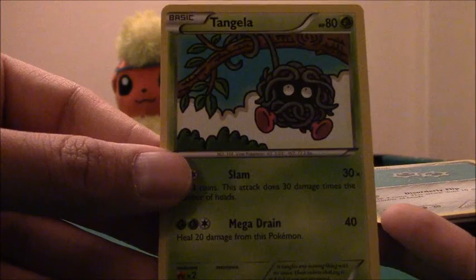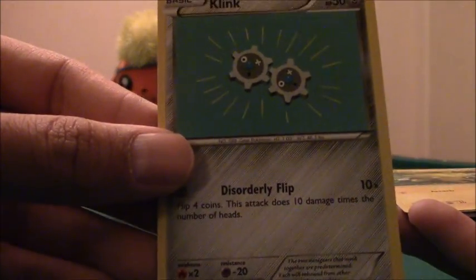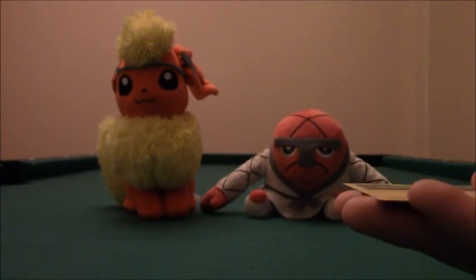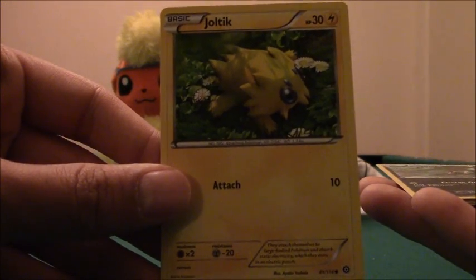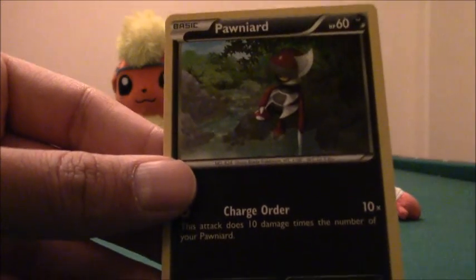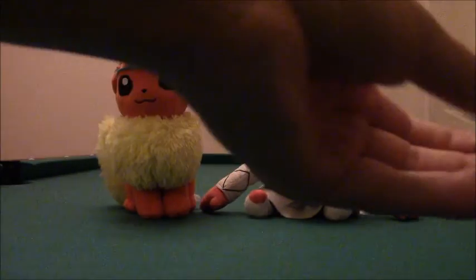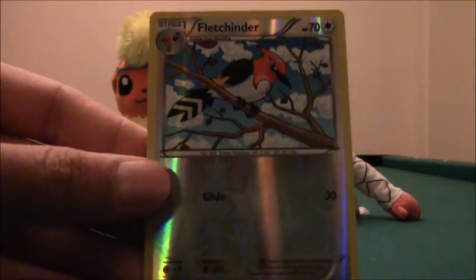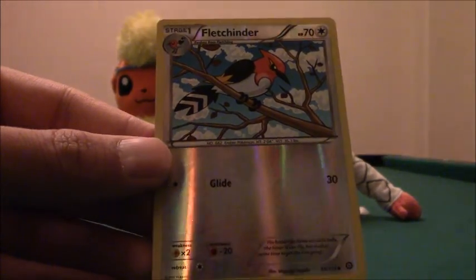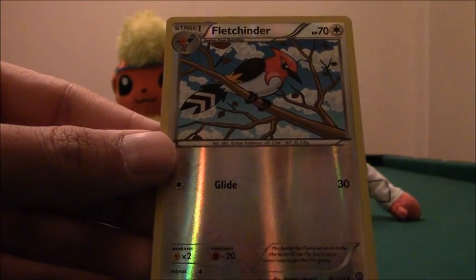Okay, next I have a non-holographic Tangela. Next I have Klink. And then this one we have Joltik. Next, Pawniard. And then now I have a reverse holo Fletchinder. And this one actually looks just pretty simple. Just use one energy card and you do Glide and it does 30 damage.